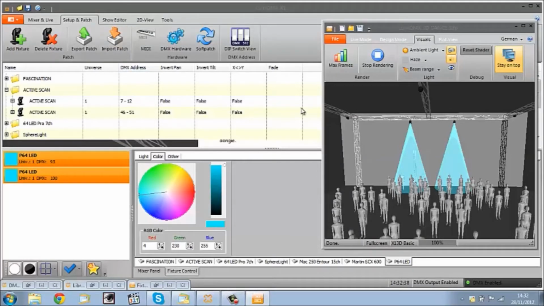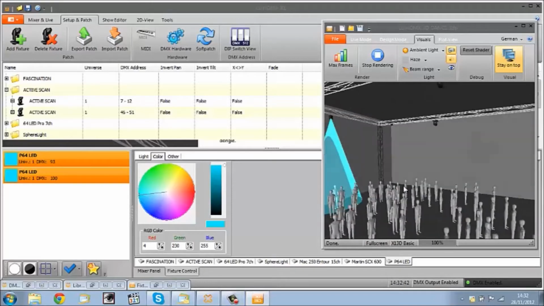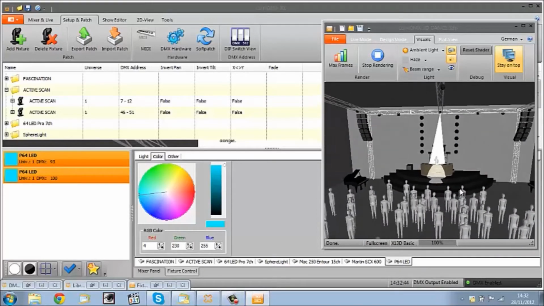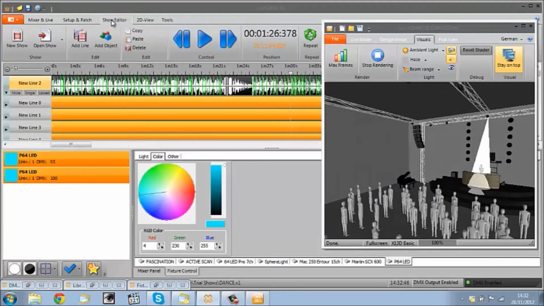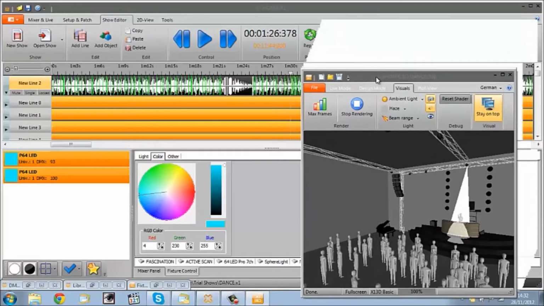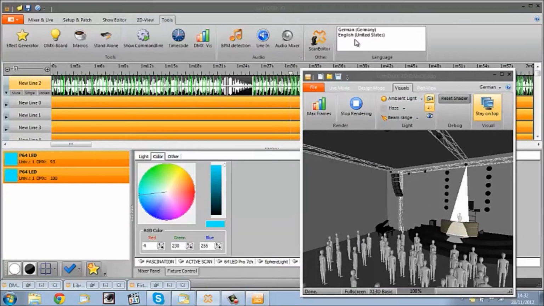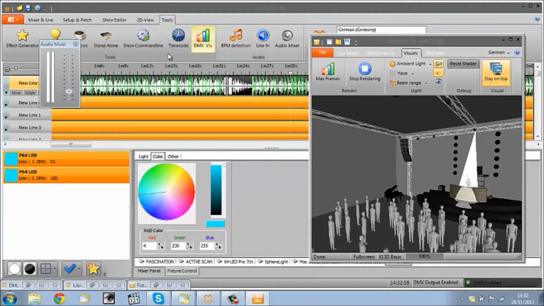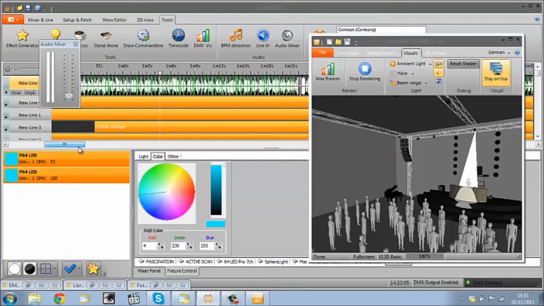So what I might do now is just show you again the show that I built, so I can go into a little bit more detail about what was going on. I might just use the audio mixer to bring the volume down a little bit, because it was quite loud last time, and I can still talk over it. So we'll come back here. I didn't make a very long show.